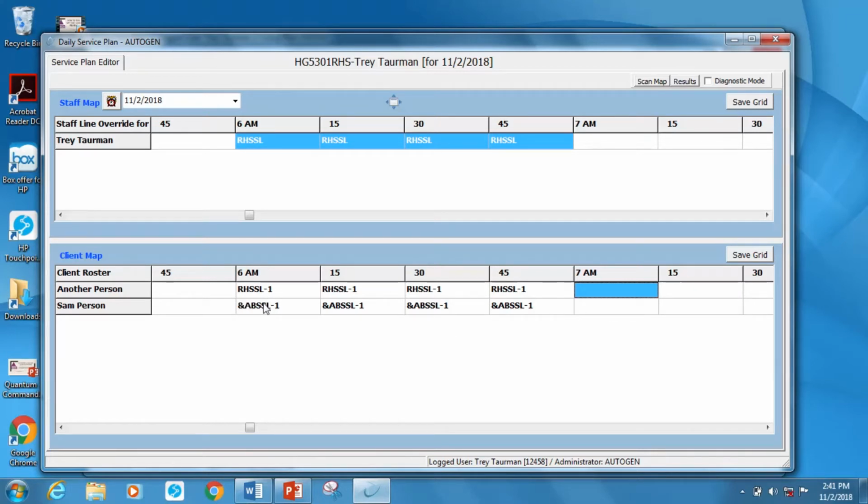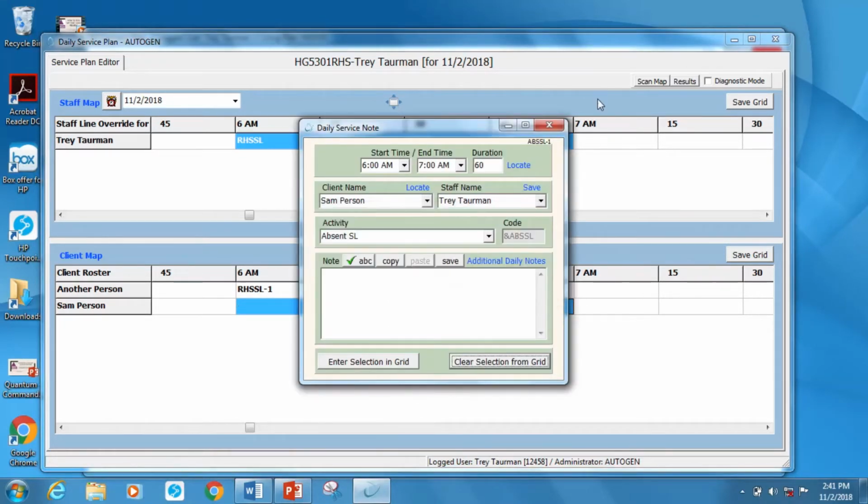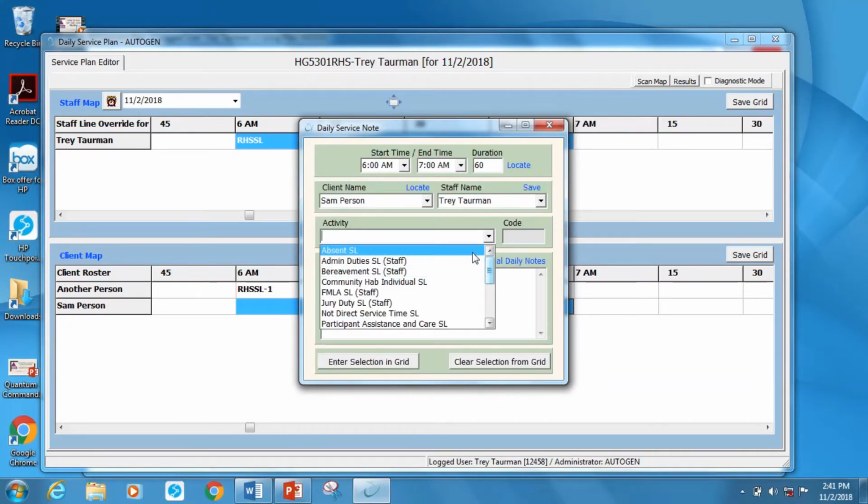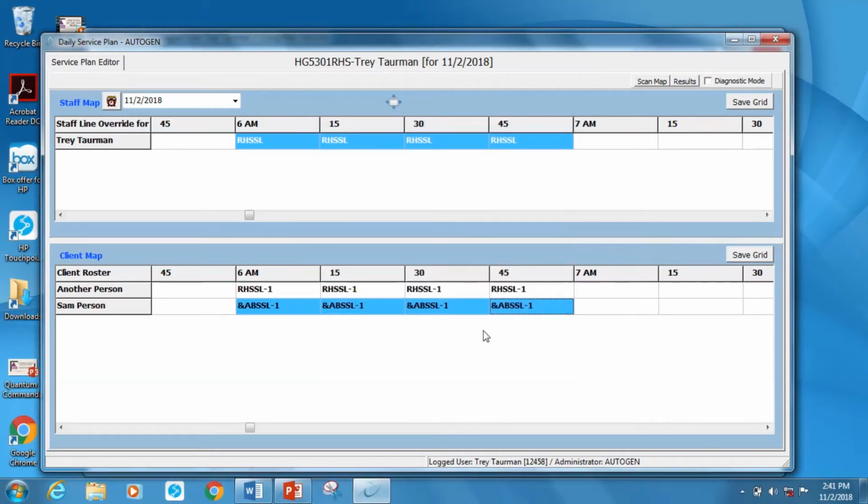Now a lot of people will tend to just leave these blank if they're not there. That's not technically a wrong answer, but from my perspective and from an auditing perspective, if you leave it blank, it doesn't tell me anything. It tells me either that they were not there or you forgot to input information. But assuming, let's say hypothetically, Sam was not in the house, if I put that he was absent and submitted it like this, this shows me that you're confirming that they were not in the house. So not only do I know that another client was in the house, but Sam was not in the house. You're actually confirming they weren't there.